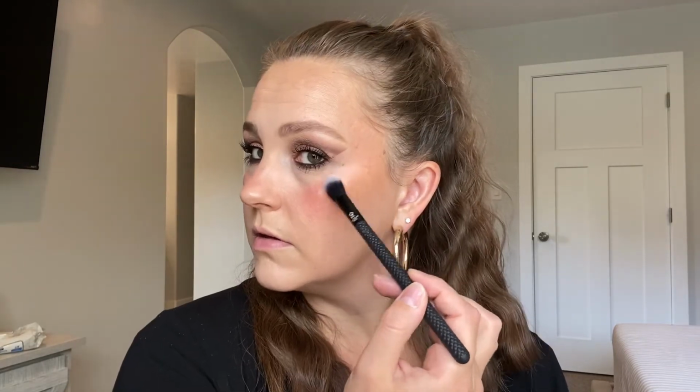Highlighter, I'm going to use the PACIFICA highlighter. It comes with the blush and a highlighter. I'm just going to use the highlight side. Sorry, I haven't been mentioning brushes again. This brush I'm going to use for the highlighter is from Modapro. This is the Glow brush. And I use this one all the time for my highlighter. I really like it. I am going to add a touch of this to the inner corners just to brighten them up a little bit.